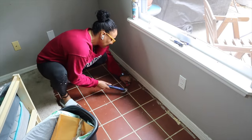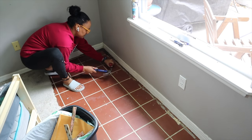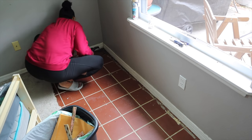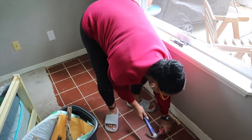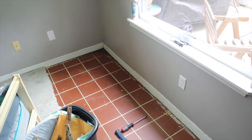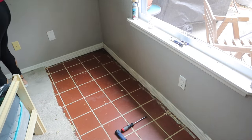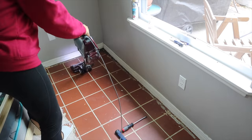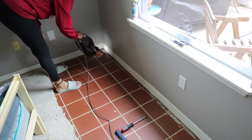This room turned out so well. We did move some furniture around throughout the house, bringing up a sofa from the living room into my bedroom, which made me do a bedroom transformation there. I will also link that at the end for you guys if you want to see that. So a futon from up there and a chaise down to the living room, and the futon is now going to be in Liam's room to kind of give him a sitting area when he has friends over or when his brothers go in his room to play video games or whatever the case is. So I wanted to give him more ability to lounge and make it more appealing, fun, and cozy for him.